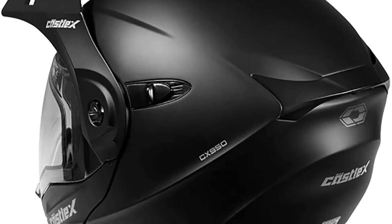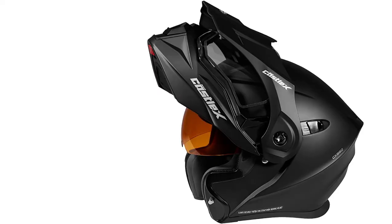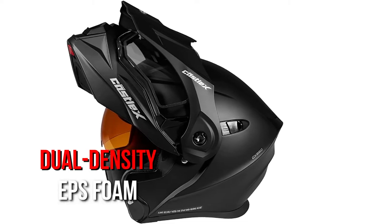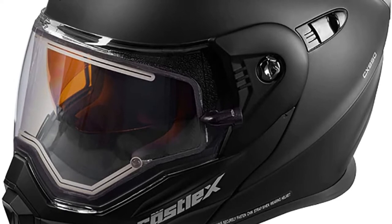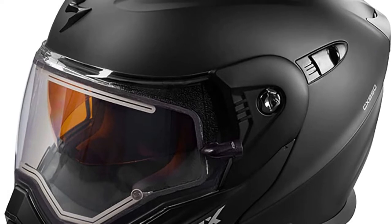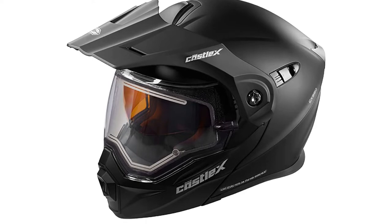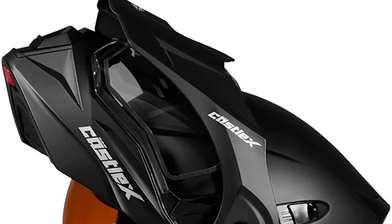The EXOC X950 can be worn without a visor for increased versatility, making it an open-face helmet when needed. You also receive a robust advanced LG polycarbonate shell on top of a dual-density EPS foam inner layer that meets and surpasses DOT standards for advanced impact protection. The big eye port expands your field of vision whether you ride with the heated dual-pane visor or goggles. An aero-tuned ventilation system and an antimicrobial lining that is comfortable and easy to remove for washing provide additional performance and value.